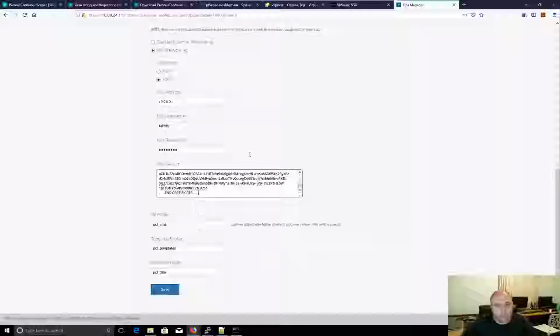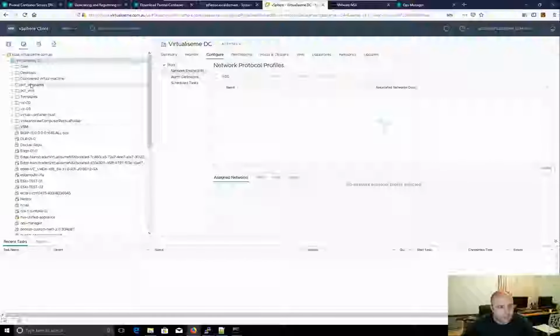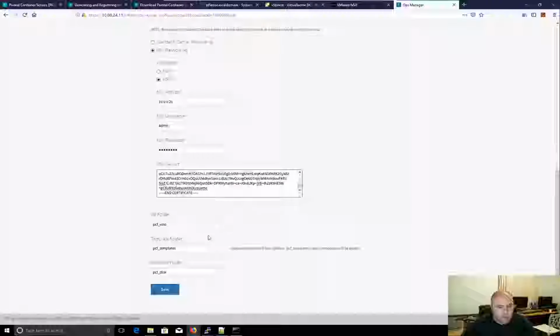So these are actual folders within vSphere. Now I've had these pre-created, so if I go and look at my folders here, there we go. As you can see, we've got the folders. I've got VCF templates, VCF VMs, and then VCF disk.